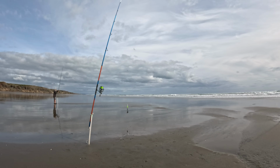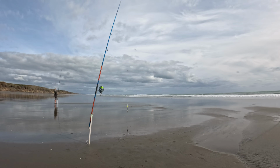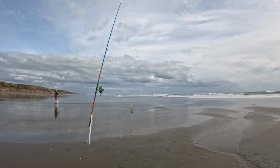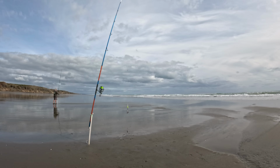Might have to drop down to one rod. It gets a bit ridiculous. Got to run a little bit of a tight drag on the MC with that mutsu hook. Just helps it set when the fish bites on it. But you got to make sure it's not too tight, because you just never know what you're going to hook up on.